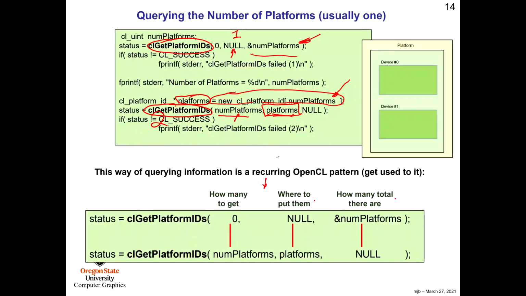Okay, there are error codes. So you can see these return statuses. If status is not equal to CL success, print something about it failing. And that's a good thing too, because that tells you something about, like, maybe you don't have any graphics hardware. That is, we have some systems here at OSU that are compute only, and so if you do this there, you're going to get this function call failed because there's just simply no platforms there to return any information about, and there's not even a driver.